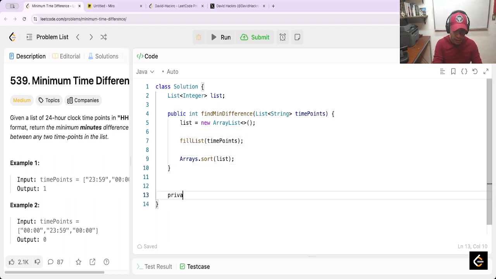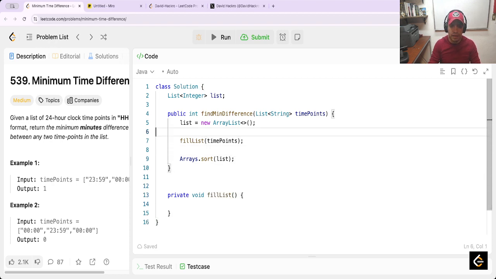And here is private void field list and receive these numbers.